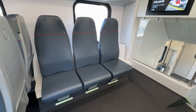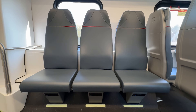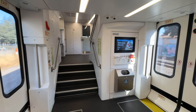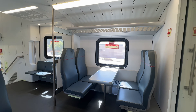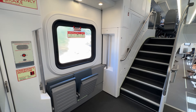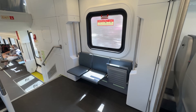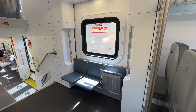At the ends of each car are a few aisle-facing seats, allowing for increased capacity without impeding traffic on the stairs. The lower level is much the same as the upper, but includes space for passengers with disabilities. An intermediate level is found between the upper and lower floors with a bit more seating, and it's also here where we find the high-level door plug. When California high-speed rail joins the corridor, high-level platforms will be constructed, and a new set of high-level doors will be added to each train to accommodate them.